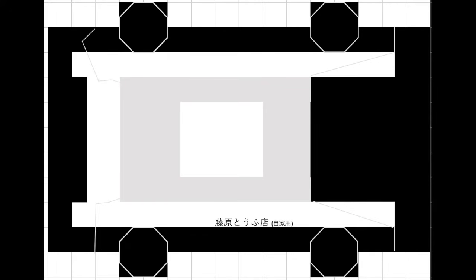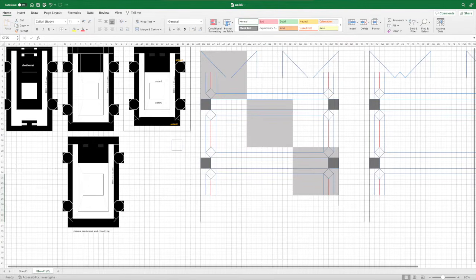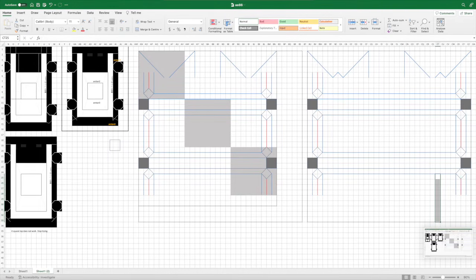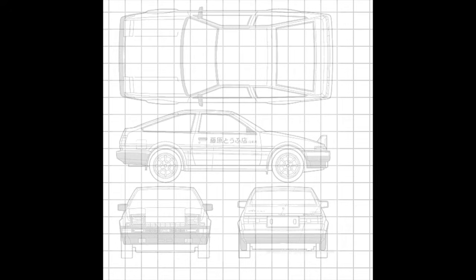Around this point in time, I struggled a lot with the proportions. Countless paper car layouts I've printed, cut out, folded, discarded because they were too fat, too long, too this, too that. A lot of back and forth. I even went to find the 86 so-called blueprint and map it onto Excel itself and hoped that the translation would work better, which actually it also didn't.